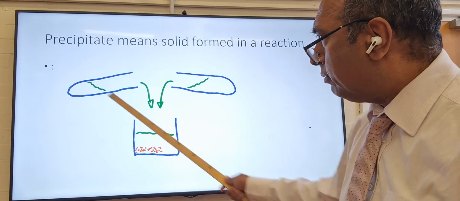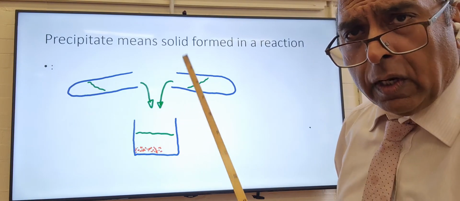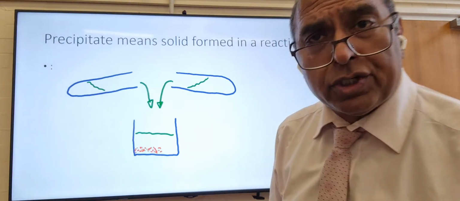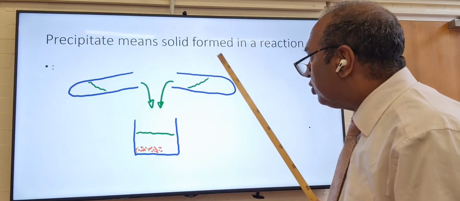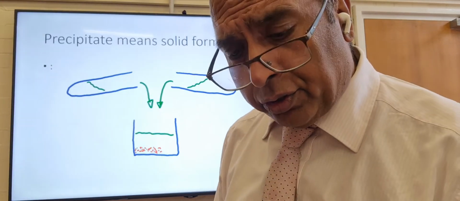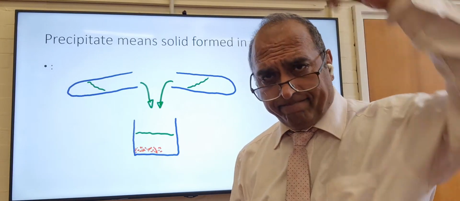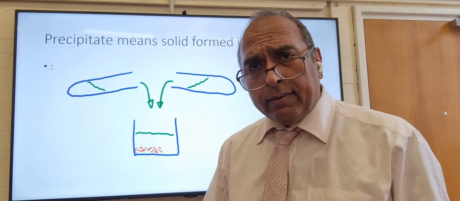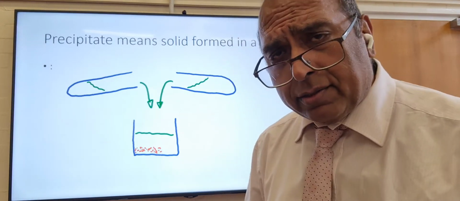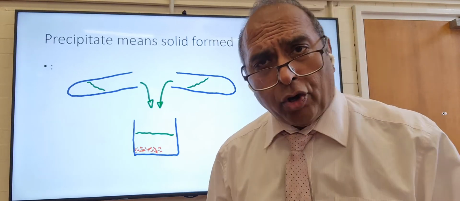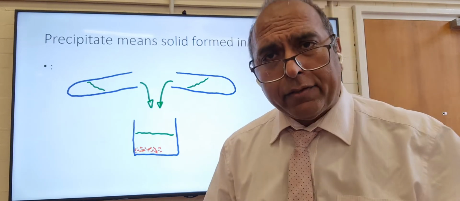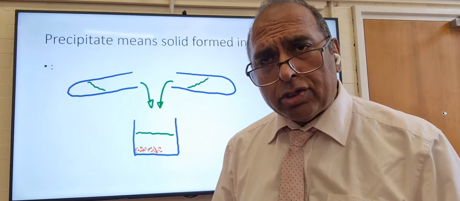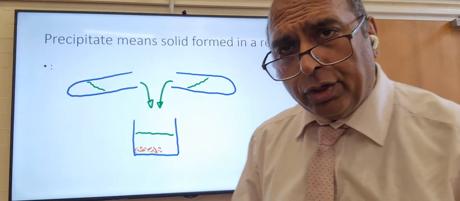This is the solution. These are 2 solutions. So really it's crucial what solution you should start with there, and what solution you should start with there. So the 2 solutions, what should you start with? You should start with solutions that have the right ions within them to make the salt that you're trying to make. So you start with the name. What's the name of the salt? And from that, you know the solutions.